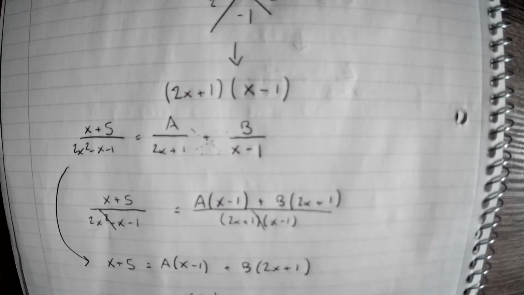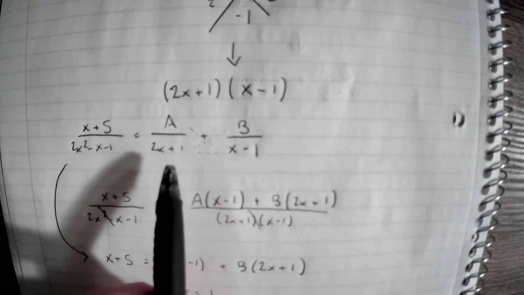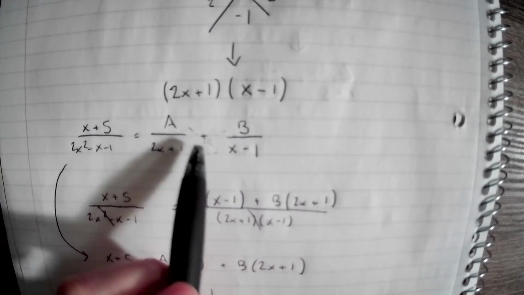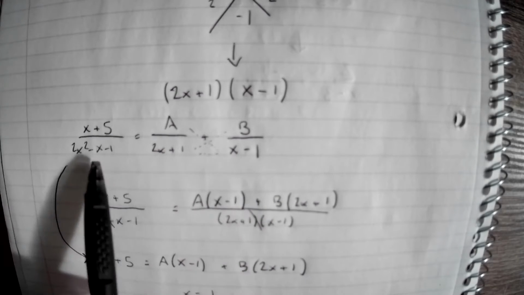Now, to get them on an even playing field, let's try to get them out of fraction form. Of course, we get out of fraction form by cross multiplying. So we multiply the denominator by the numerator over here, the denominator by our numerator, and the two denominators. Now, we already know what the two denominators multiplied are because we factored this.